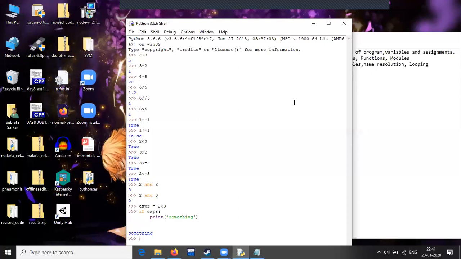So okay, let us find out how this is working. So if expr, then do something. This is the standard format of how if statements are written in Python. First we write if, then we provide the expression that needs to be evaluated, then we write a colon, and then in the next line, the things that need to be done if that expression is fulfilled, we write them after giving an indentation.